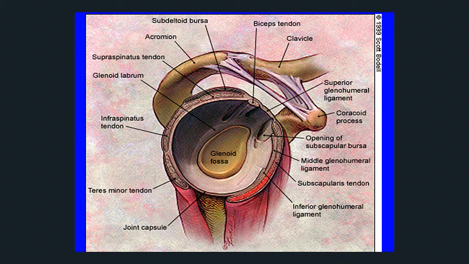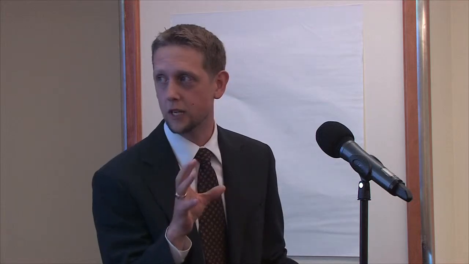As Dr. Spear mentioned, the capsule is going to provide the stability mostly at the very extreme ranges of motion, or where it should be. And different parts of that capsule are going to limit different directions of mobility. So having an understanding of that, as well as the role of the cuff and the labrum and how they all work together, is essential in dealing with these individuals that we suspect might have instability within the glenohumeral joint.